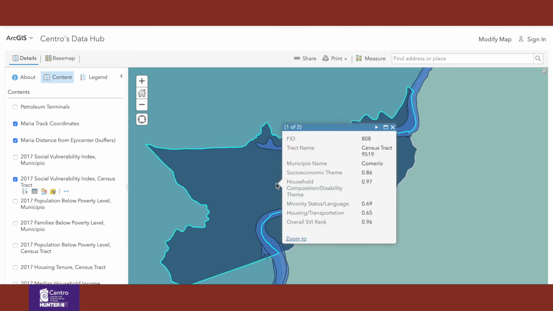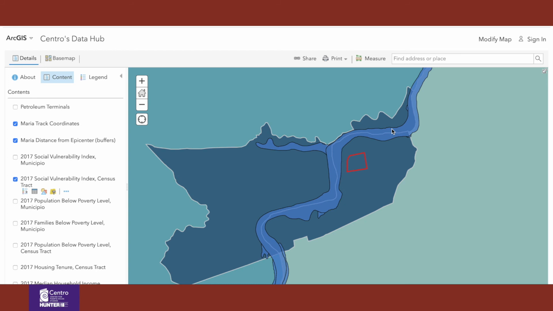So if you click on that area, a pop-out box will show. It'll give you all the information that pertains to that specific area related to social vulnerability index. This is helpful for community planners or emergency planners, because what this shows you is that it's an area that's socially vulnerable, and if a disaster were to hit, it'll take a long time for that particular community to get back on its feet if it's facing social or economic issues.